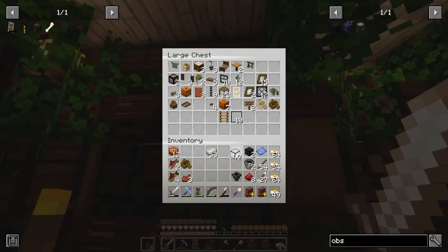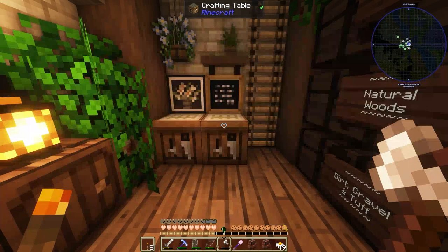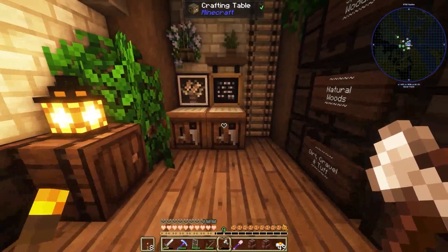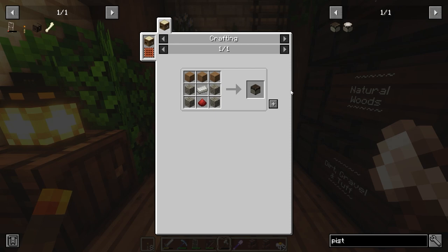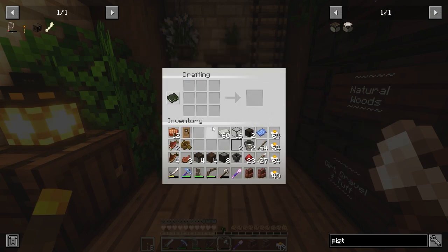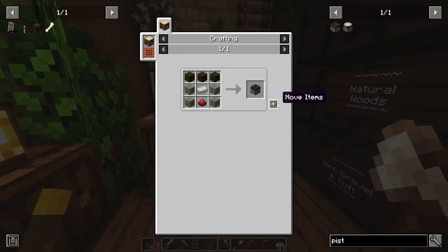Okay, done. I'm going to need 16 of this, and then 2 of these. That's easy. Then I need to make 8 observers, like that. We have 8. Okay, I quickly muted sounds, like loads of sounds. I was literally going nuts. Okay, we need pistons. It needs to be 8 pistons. What am I lacking? Oh, it's the cobble. I need some more cobble. Just grab a stack.